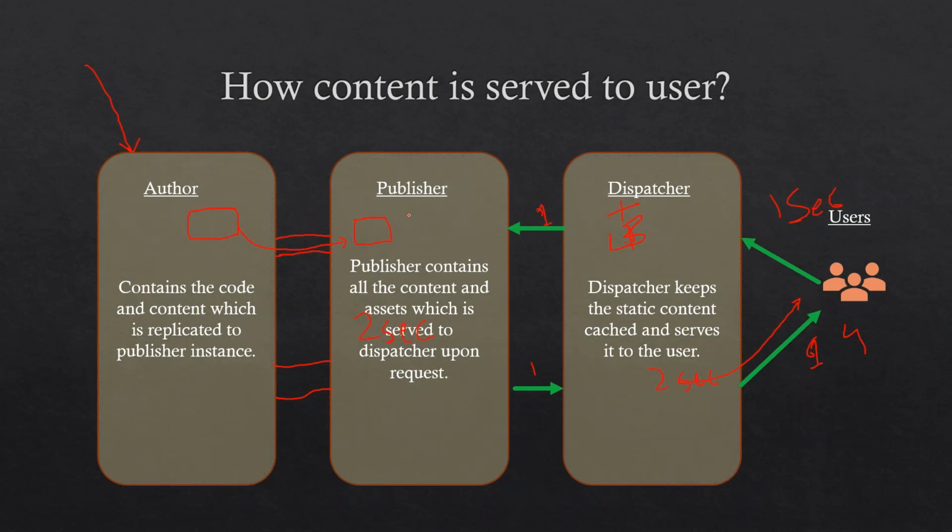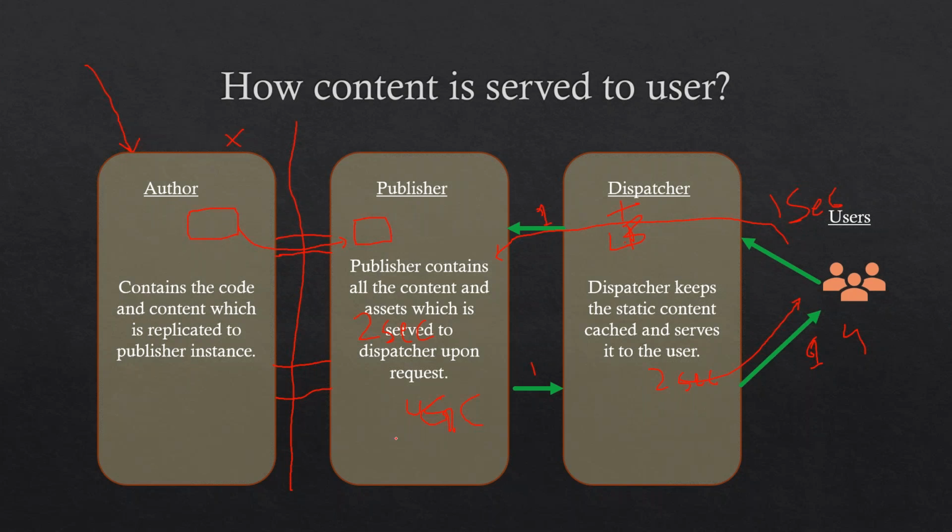Sometimes you are taking feedback. Think about that. You are taking user feedback about maybe some product, maybe some experience that they had on the website, and you are asking them to enter their details. I mentioned that author does not interact in the process, right? In the content service. So whenever user is giving some content, dispatcher will give it to the publisher, and publisher would store that user generated content, UGC.